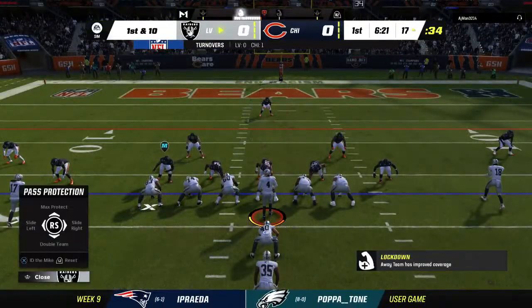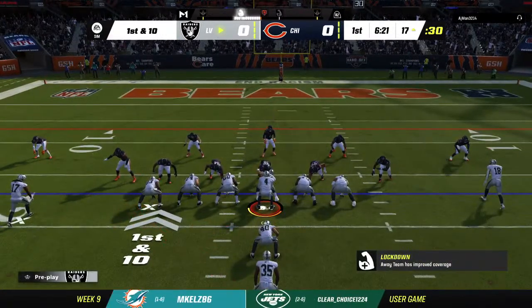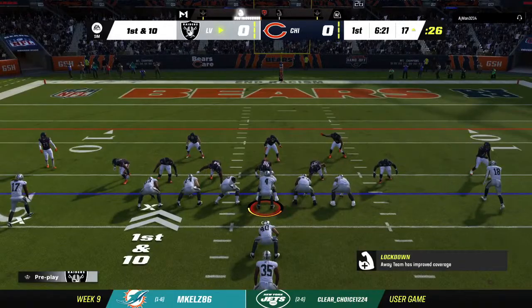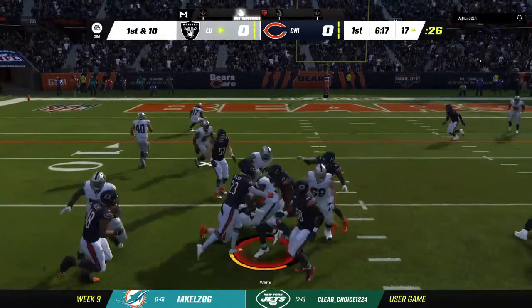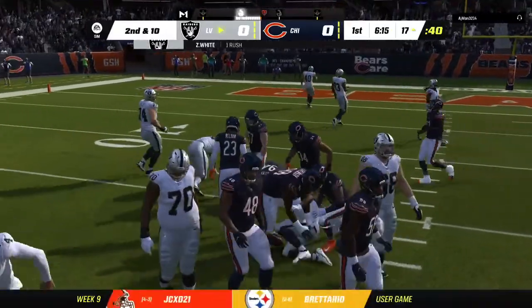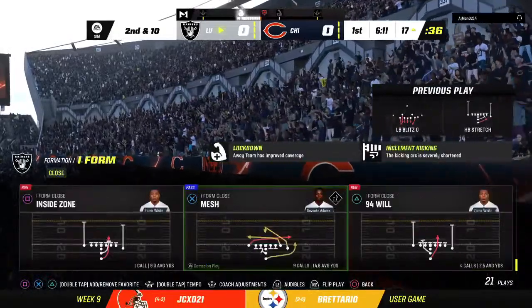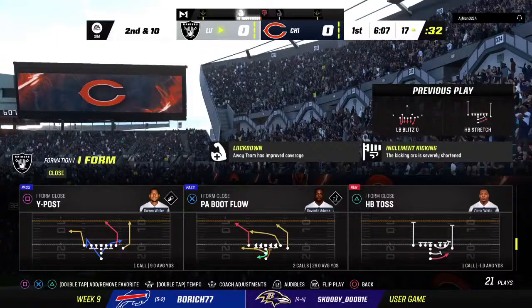So from the 17 now, here's a 1st and 10. White running to the left. And this defense feeling the encouragement. They stop him at the line of scrimmage on the first play of the afternoon. Calling no gain on the play, and it'll be second down.